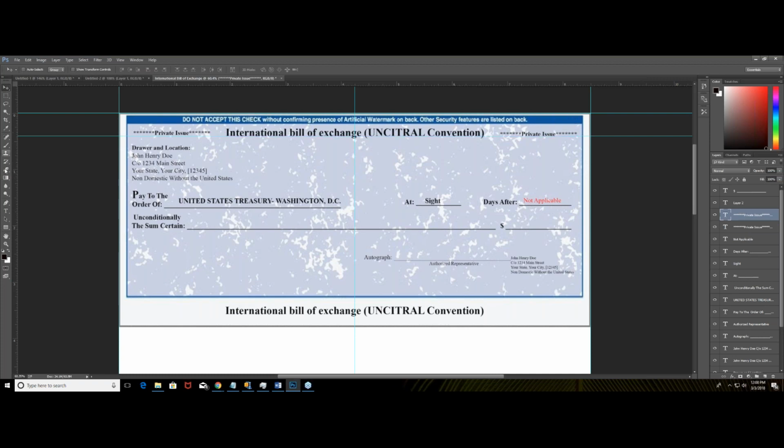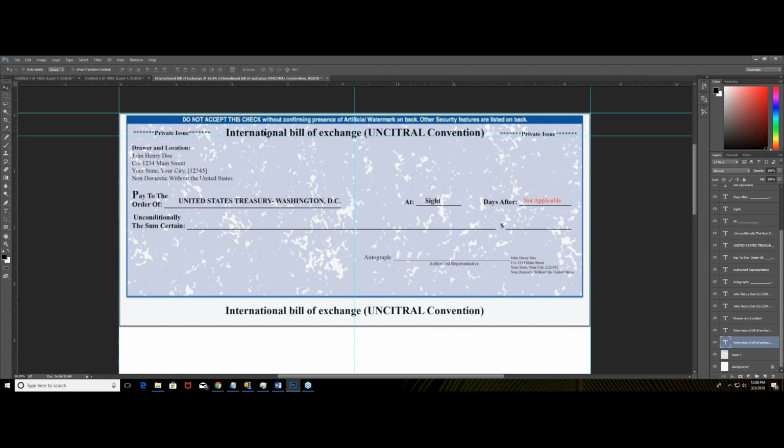Okay, and another thing that I add on here, I'm going to add all my stuff while I'm at it, is the routing information up here, which is your registered mail number. Okay, it's your registered mail number. So I'll put up here recorded, registered funds. And then I will put the registered mail number of the instrument up here.